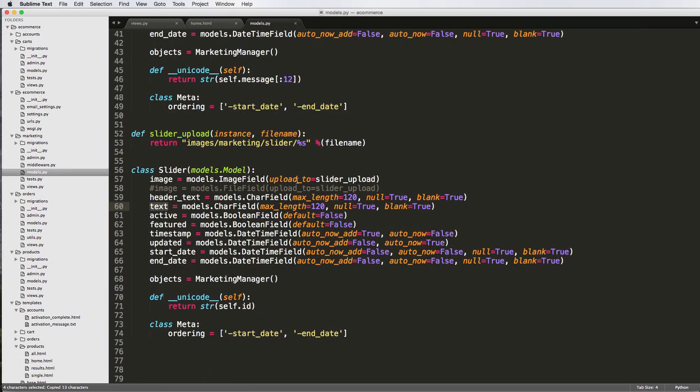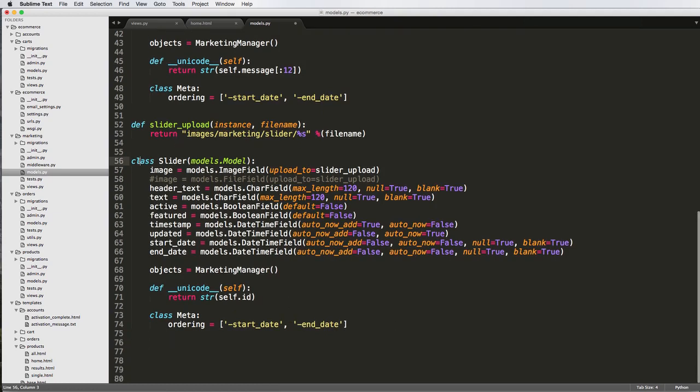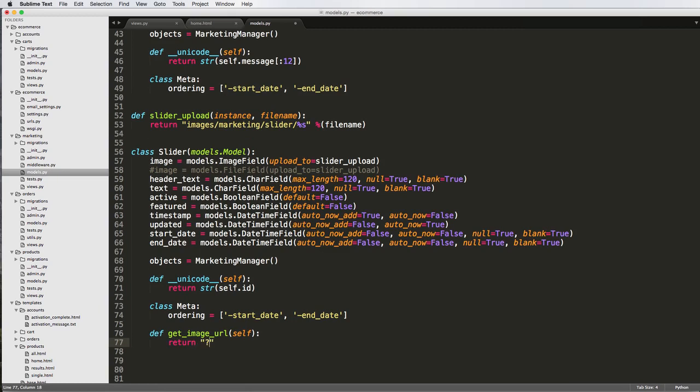So let's go back into our model. And this function is going to be called an instance method. So we're going to put it inside of the class because it's going to be working on the instance itself. So we define get_image_url(self). And we're going to return, well, what do we return? So for now, I'm just going to put a slash and %s. So we definitely want to get the image, %self.image. Right, so we definitely want to have that there. Now we also want to have the media URL here, or whatever that is.